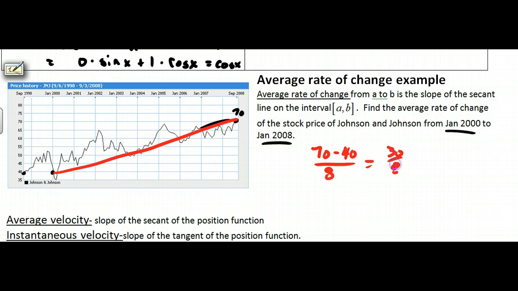And so I get 30 over 8. And if I simplify that, I get 3.75. What does that mean? Well, what did I divide? I divided my price divided by my years. So this is going to be dollars per year. And in the context of this problem, what does that mean? Well, if you look at this eight year period, what's going to happen is that I'm going to end up with, on average, I'm going to increase by $3.75 per year.